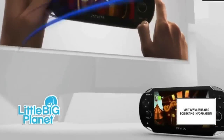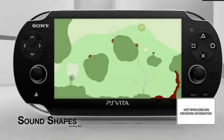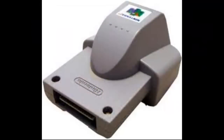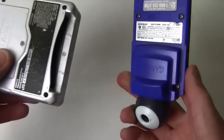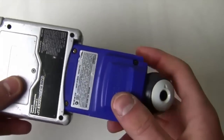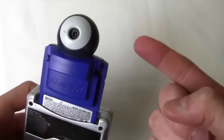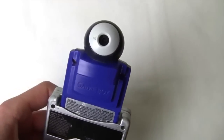Before we end this, I want to talk about a couple of consoles and handhelds in the past that used mystery ports and then released something for them that became a smashing hit. The Nintendo 64 had that extra port — a big old gap in the front — and it turned out to be a rumble pack so your controller could start vibrating. The Nintendo Game Boy had a proprietary printer, which wasn't pretty but still sold a lot, and then there was the Game Boy Camera. The most sold one was the WarioWare Game Boy accelerometer — everybody had one of those things, it was a global hit.